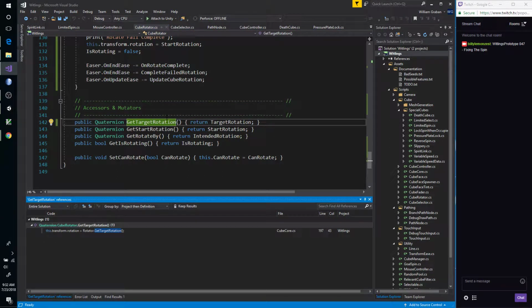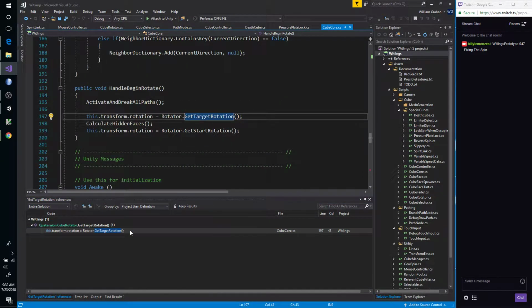Because this is where the difference would be. Get target rotation. Rotate. Okay, that makes sense. Calculate hidden faces is working.